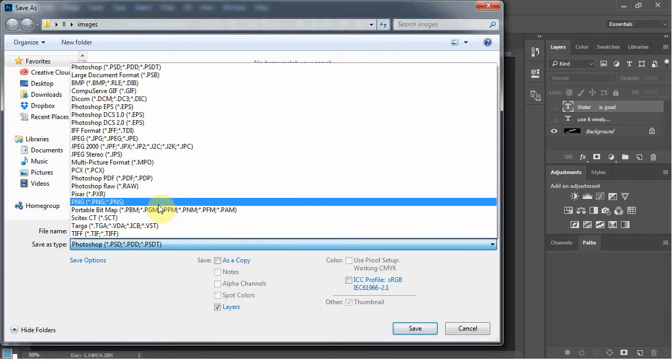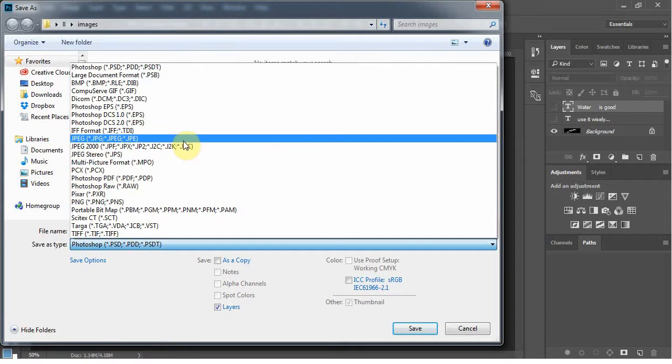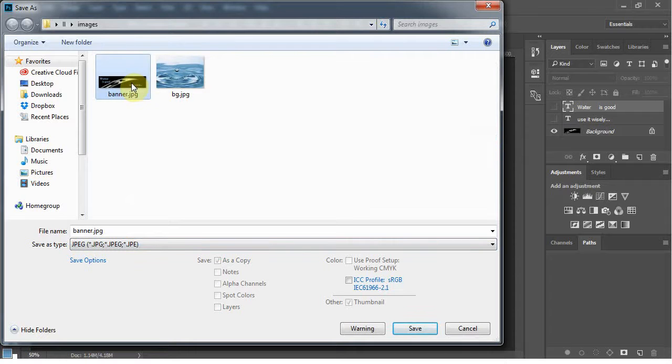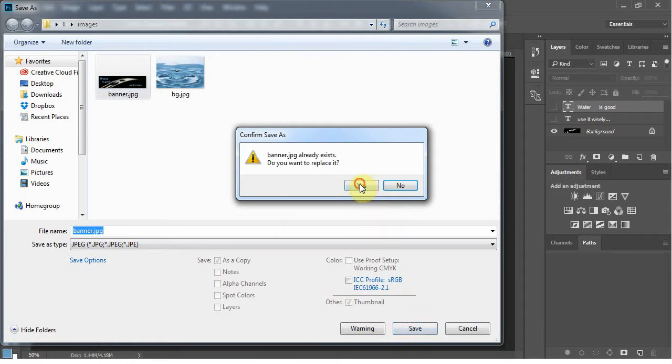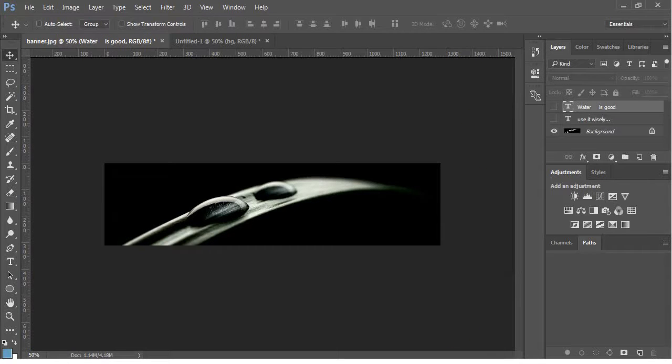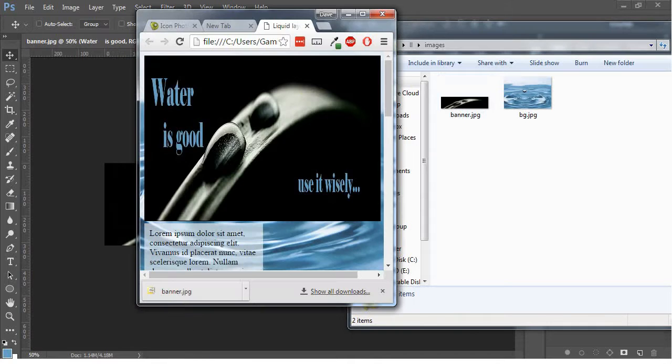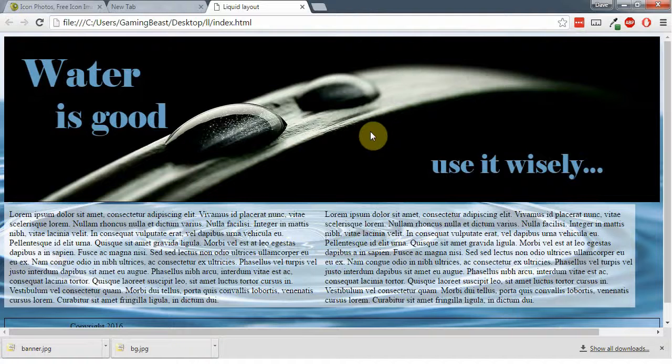Let's see. We're going to save this as JPEG, I think, is what it was. Yep, so we'll just save it over. Okay, we can bump that up a little bit more. We're good with 48. That makes me happy, so we hit OK. So now when we come into the images, we can see the text is gone. So if we come back here and refresh, the text should be gone as well.